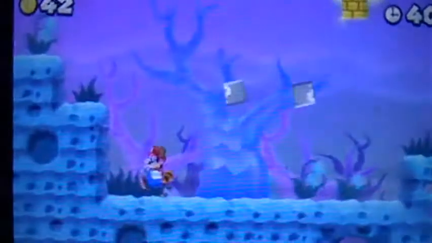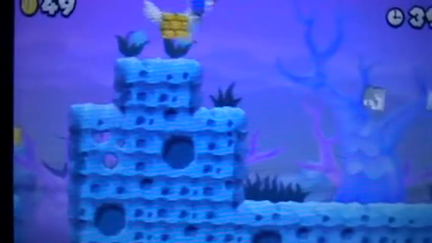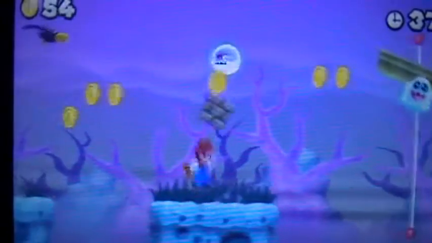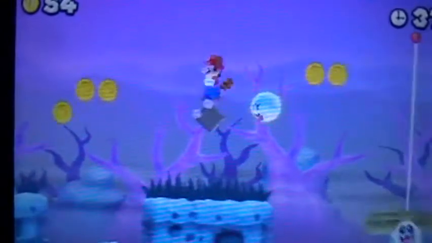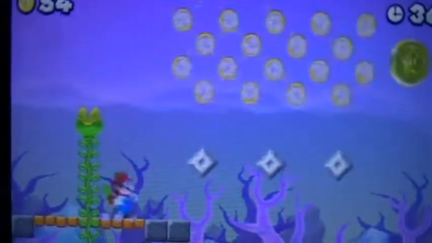To find the first star coin, you have to go backtracking a bit, and you can just find it there. Move it. And to find the second one, you have to go way over here. Hit that block. Well, you don't really have to hit it, but I just like to hit it. And then jump right there and you will find a vine. And you will climb up it. And you will find your second star coin.